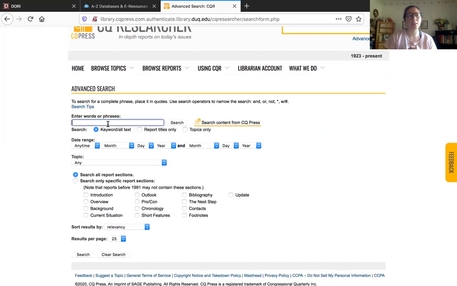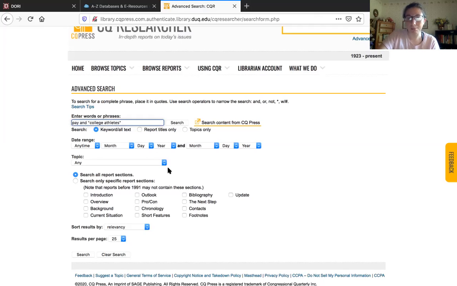What do I want to look up? Let's say that I was writing, what am I going to write about? I'm going to choose one of our banned topics. Let's say that I was writing about paying college athletes. So I'm going to use pay and college athletes. What you may have noticed that I'm doing here, and I plan to talk about this in an upcoming lesson, is that I'm interested in the word pay, and I want to connect that word pay to the phrase college athletes. So I use and as the connecting word whenever I'm doing a search there. And college athletes is a specific phrase that needs to go together, so I've put it in quote marks.